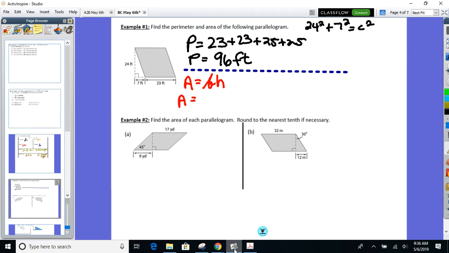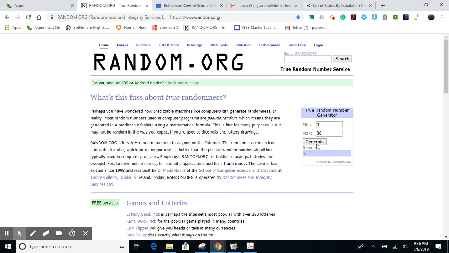Where's the right angle here? So what is it? Not 23, but it's the 24. Everyone see that? It starts at a vertex, perpendicular to the opposite side. So the height's 24, and the height is always drawn to the base, and the base better be on the actual figure. Nobody should be giving me 7 here. 7's not part of the parallelogram. The base should be a side of the figure. So what do you want to give me instead?